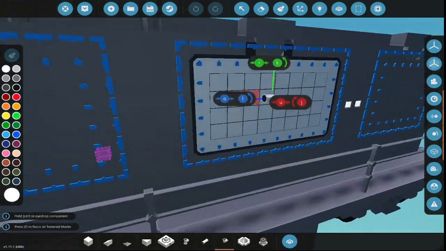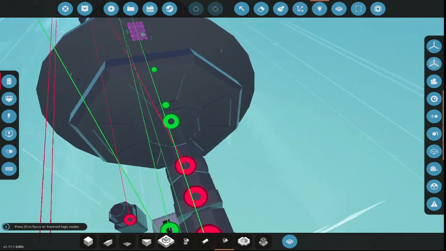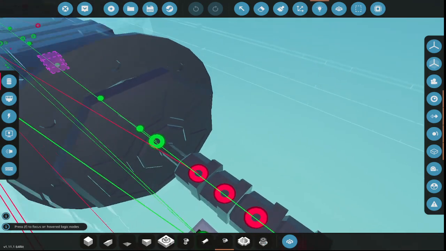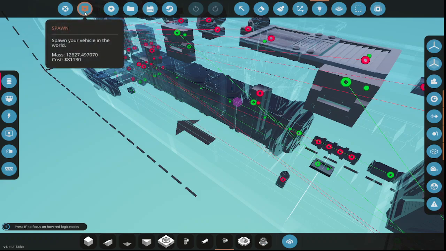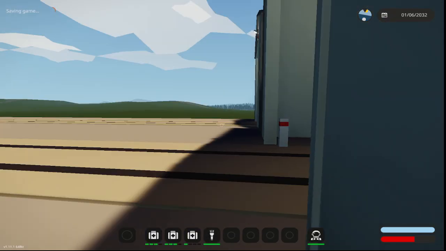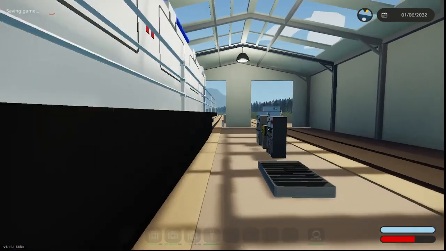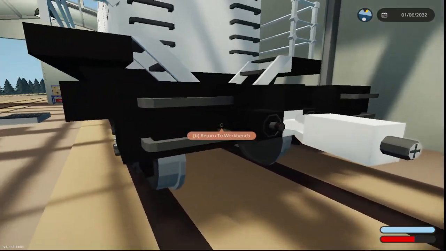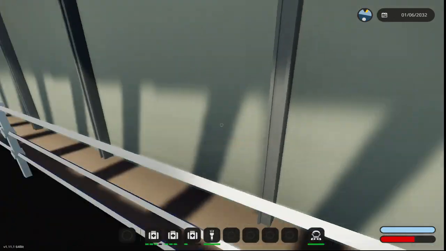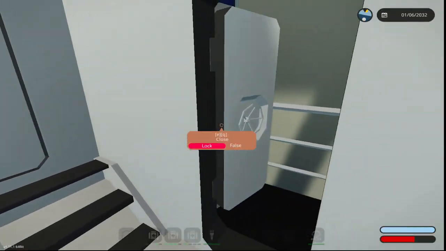There's our problem. There is our problem. Probably would help if I did that. Let's connect things, shall we? It always helps when we connect things. All right, now the train should start moving. Hopefully. Hopefully the train starts to move.